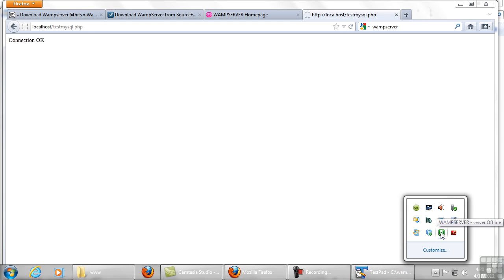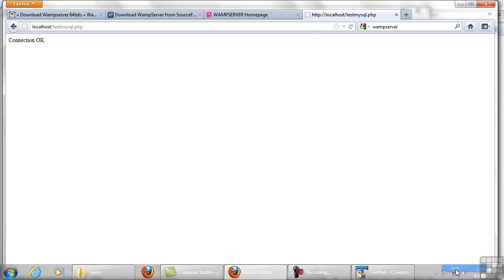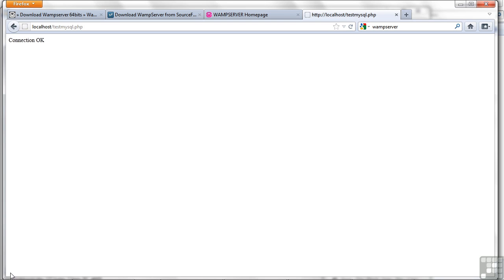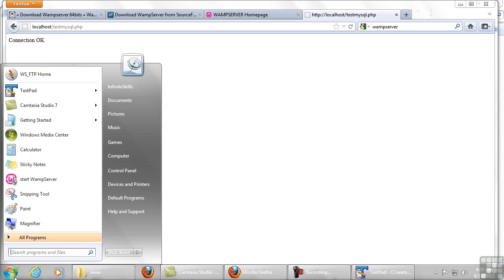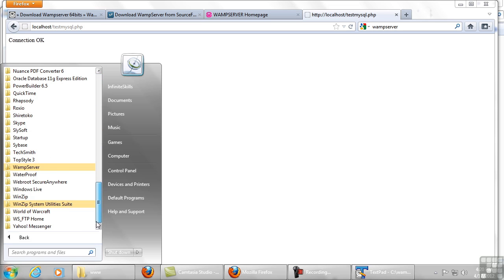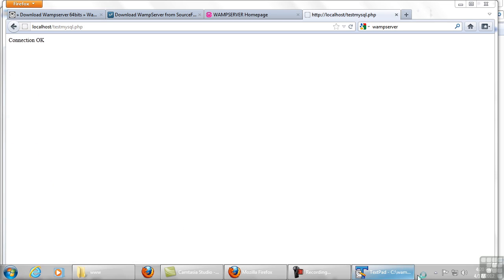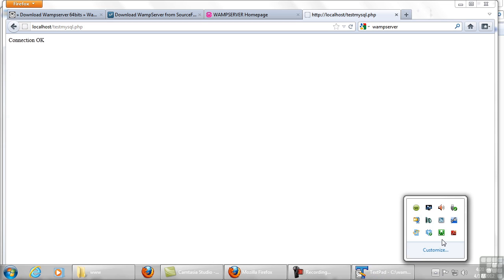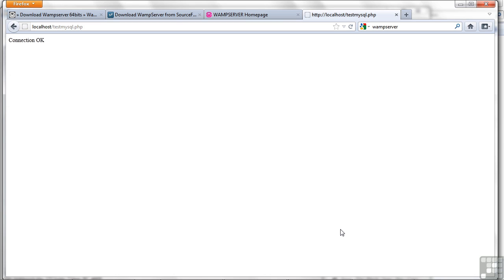I'll show you one more thing. I'm going to exit from the WAMP server. Because when you first log on to an account, it won't be running necessarily. So what you do to get it running again is you go to perhaps your start bar. If you have it there, you may have to navigate for where it is. So I go through programs, and it'll be down near the bottom under the WAMP server directory. There's what you're looking for. Start WAMP server. Click it, and you see it's red, orange, and then green. Once it's green, we're ready to go.